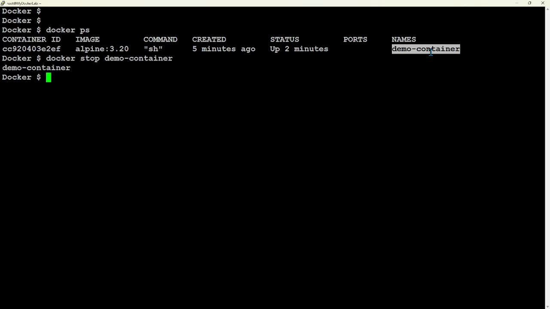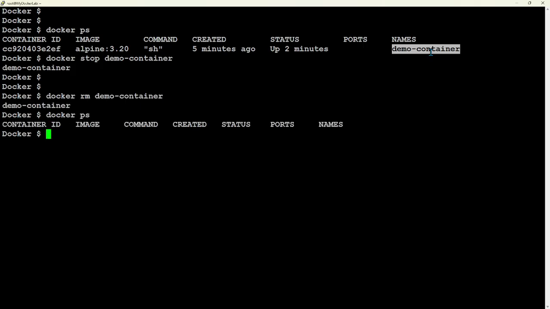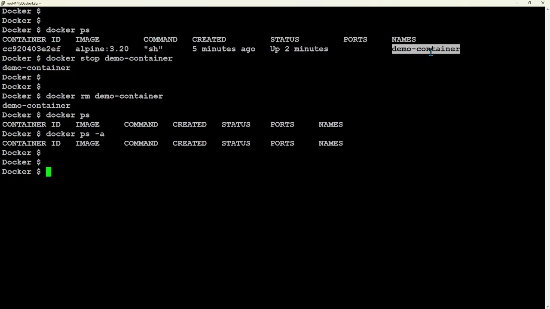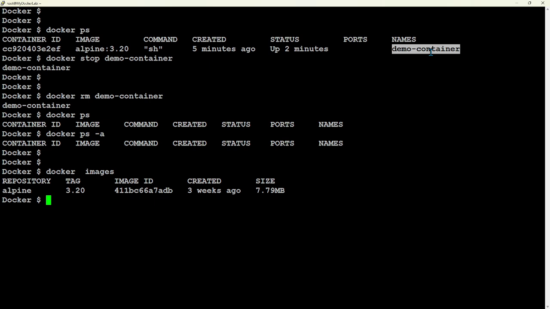And then I'll do docker rm with the container name or ID. Container got deleted. If you do docker ps, nothing. If you do docker ps -a, nothing. Now, is the image available here? docker images. Yes, the image is available here.